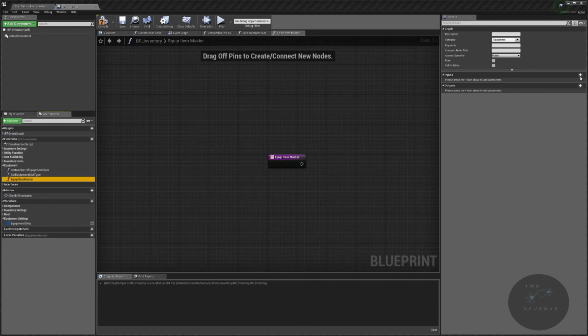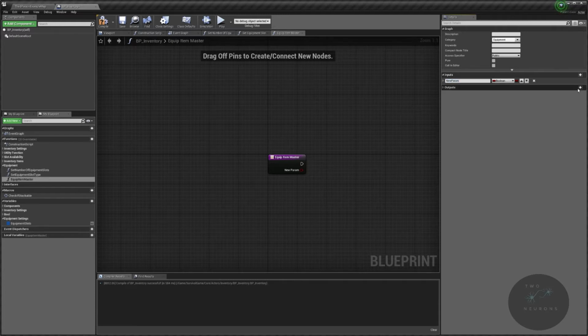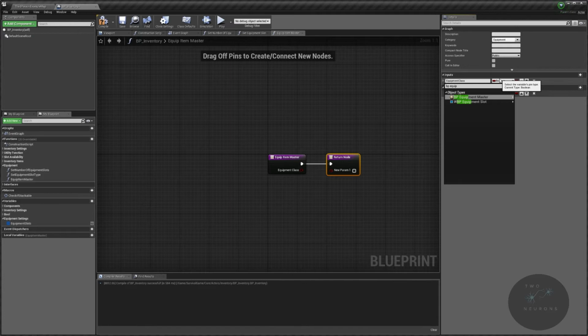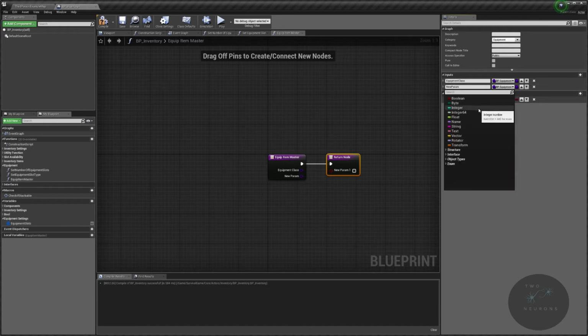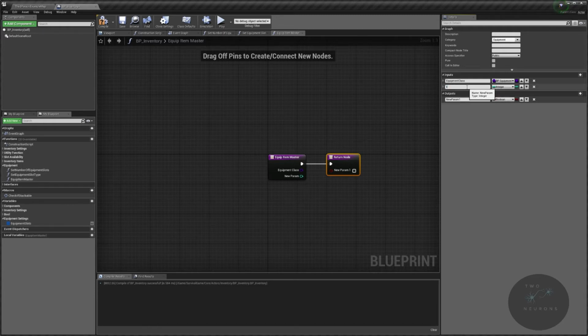We need 2 things on our inputs. First, we're going to put one on the output as well because it's already a Boolean. First, what we need to do is get our equipment class, and we're going to use our BP equipment master, and again, we want a class reference. The second one is going to be an index ref, so our dear old friend is coming back, but it is going to be INV for inventory index ref. Like I said earlier, we're going to have 2 different indexes. One will be the inventory system, and one will be our equipment system. For this, we need to know where in our inventory we are taking the item from. Our return will be B equipped.